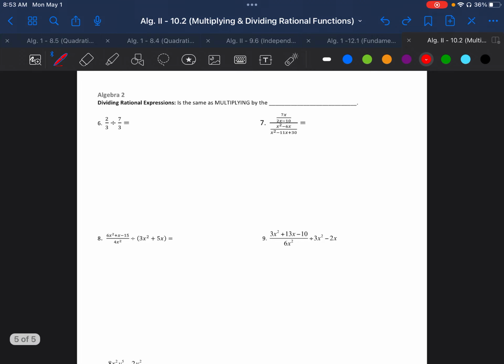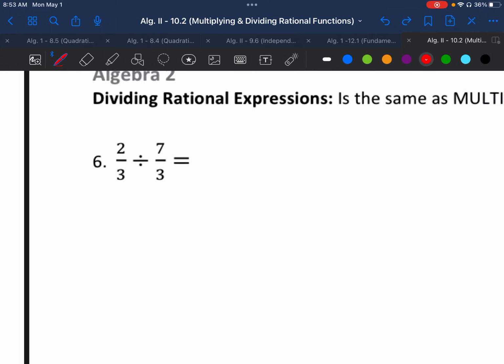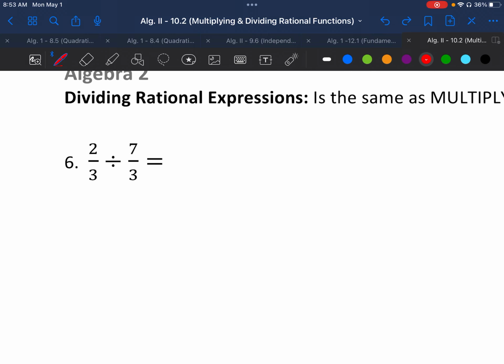Next, dividing rational expressions. So remember what happens when you divide a fraction, okay? And we're going to use number 6 here to lead into what I'm going to write on the blank. So remember, if you had 2/3 divided by 7/3, what we did instead of dividing by a fraction is we multiplied by the reciprocal. So flip it. Some of us know it says copy, changes to a dot, and flip the second one. Or same, change a sign, and rearrange the third one, okay? There's a bunch of different sayings out there.